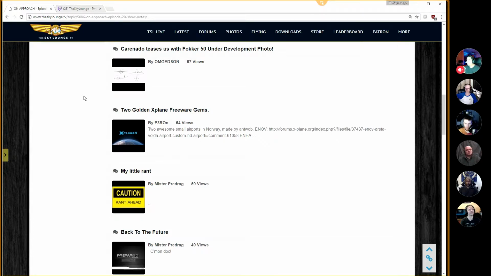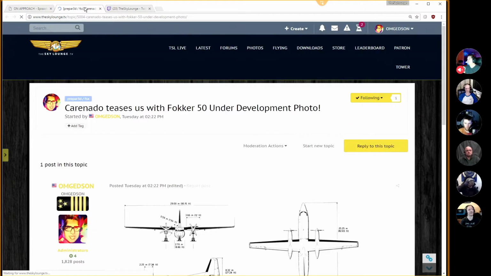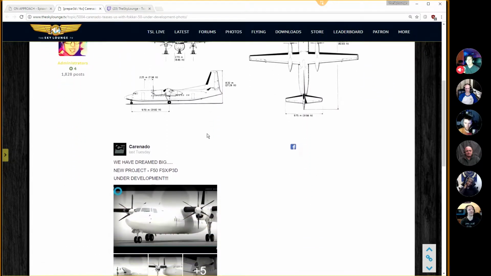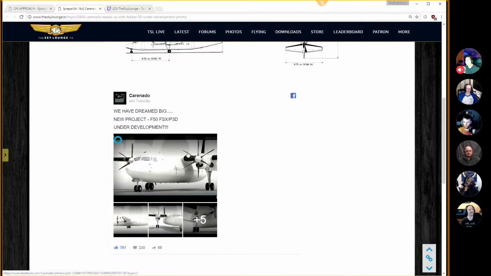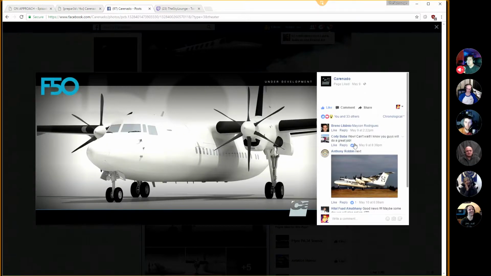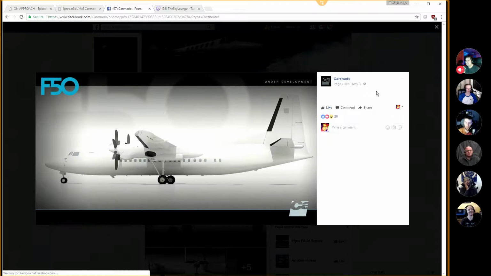Next topic. Carenado teases us with a Fokker 50 under development photo. I'm glad you said that correctly, Mr. Edson. What? Fokker. Meet the Fokkers, this bad boy. Oh, nice. Yes, nice. It looks very similar to an ATR. Yeah, it's the friendship.